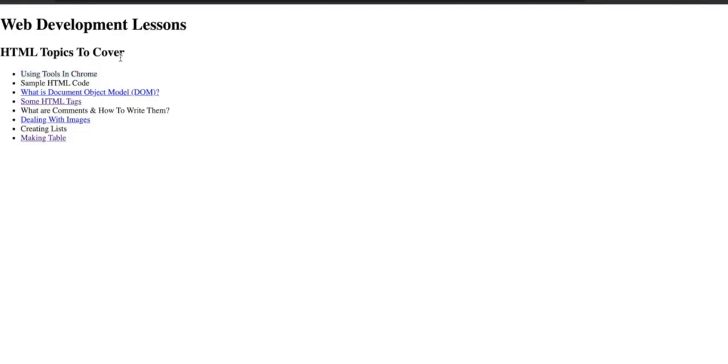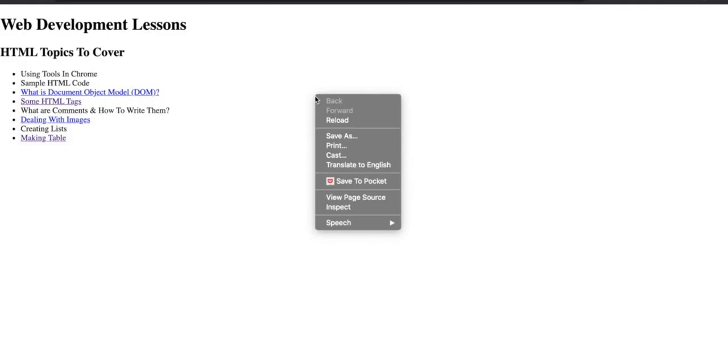So students, I'm sure you must have used browsers to visit different websites like this Chrome browser, or you may have used Firefox, Internet Explorer, Safari, just to name a few. Most of these browsers, apart from helping you visit websites, which is their primary role, also come with a few tools that help you to explore the HTML and CSS of a web page. So to do that, I'll just right click on this page and go on inspect.